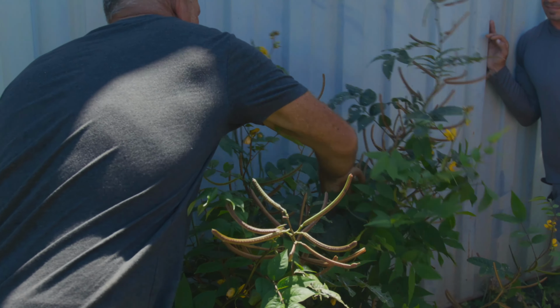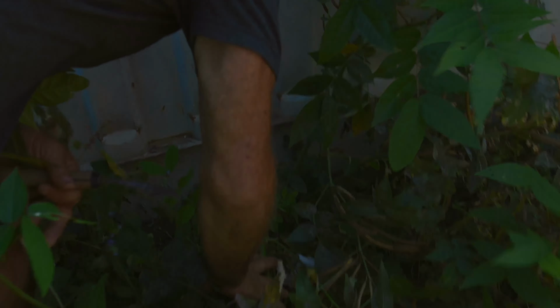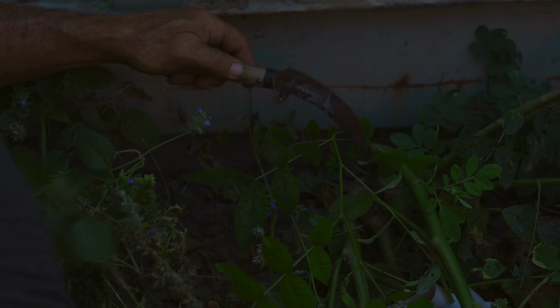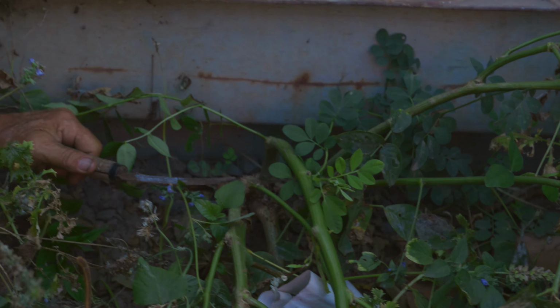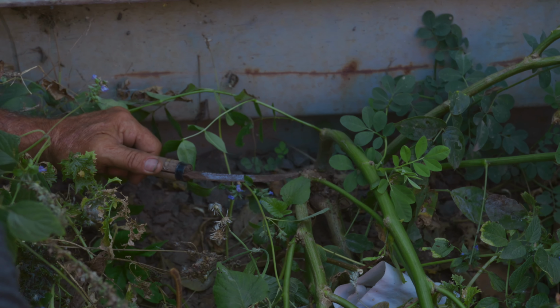Now, here's what we're really going to look at. Let's bend it over like this and look down at the bottom here. If you look close, guys, what do you see right here? Red ants, biting red ants. And if you look at the bottom here, you see another type of leaf hopper. You see it right here? There's brown ones and there's green ones. Watch it, I've seen it jump. Yeah, it's called a leaf hopper.